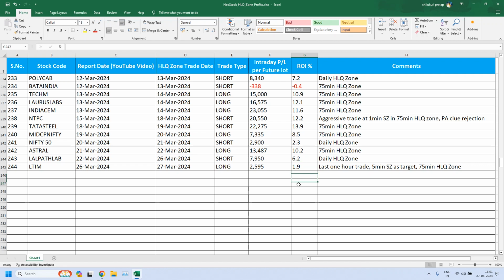Of course, from our high liquidity zones point of view, 6.1 is the average. But that we are targeting for the 15 minutes time frame. That's why we are getting that 6.1% ROA. And high liquidity zones have the capacity to push the price up to that level. That's why all these days we are getting huge profits.